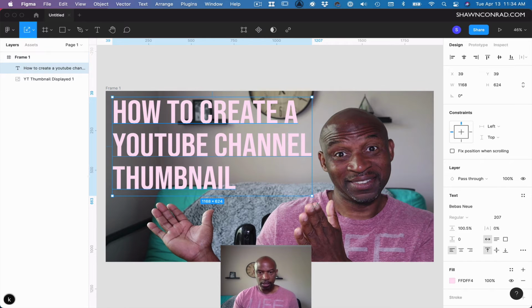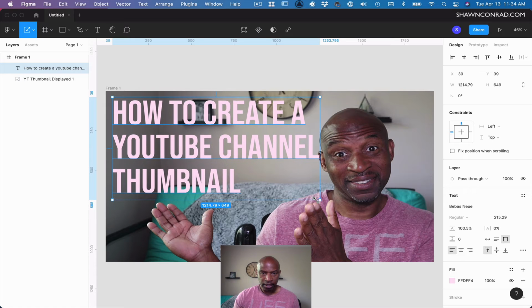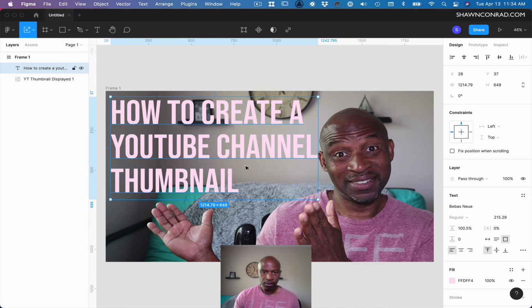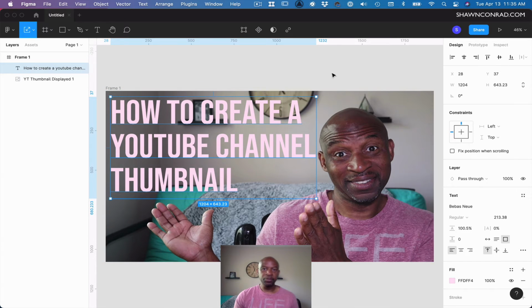Now, I can hit the K key and scale this up so it fills up more space. I'm going to move this here. All right, so now the L goes kind of right up to my ear. I'm just going to go a little less than that. All right, and it fills this space nicely. Okay, so I'm going to hit the V key just to get out of scale mode.